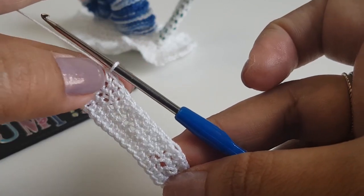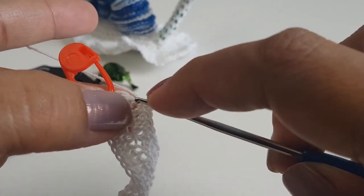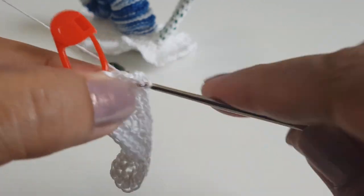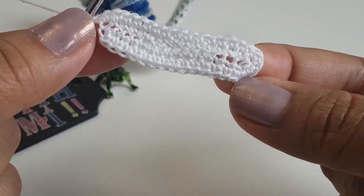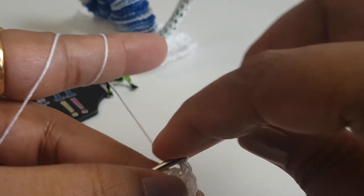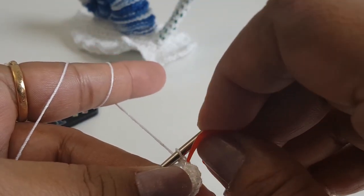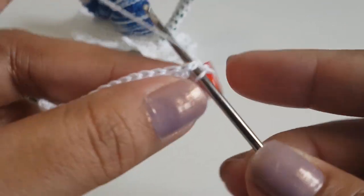After 12 single crochet, work in next 2 stitches and top of that make 2 single crochet. So round number 2 is done and we have 36 stitches. Now in round number 3, top of first stitch make 1 single crochet. Then top of next stitch make 2 single crochets.